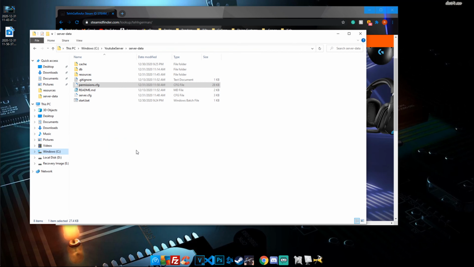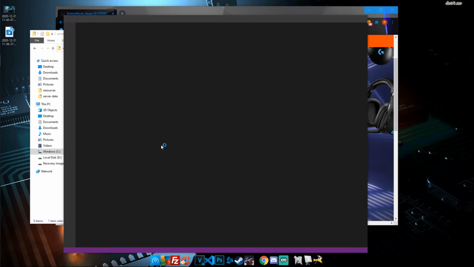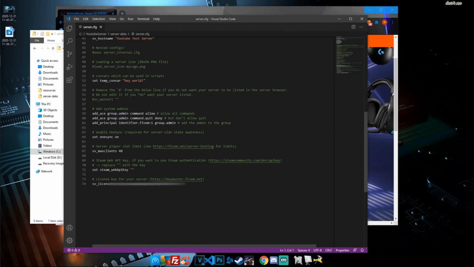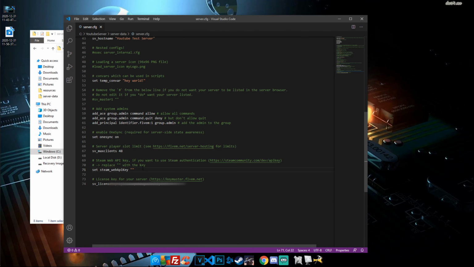Now, because we are using a Steam identifier to load our server permissions, we have to add a Steam API key. So we go into our server.cfg file, all the way to the bottom. You can see our Steam web API key. To create your Steam API key, go ahead and just go to this website right here.